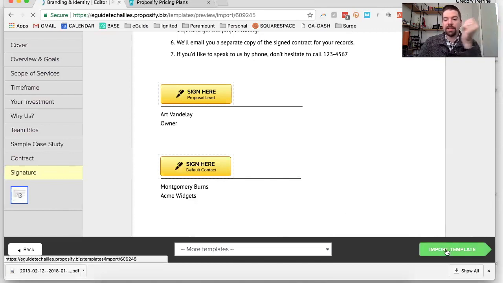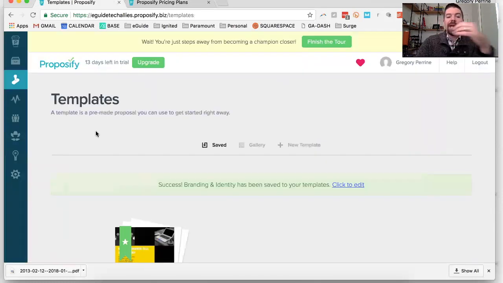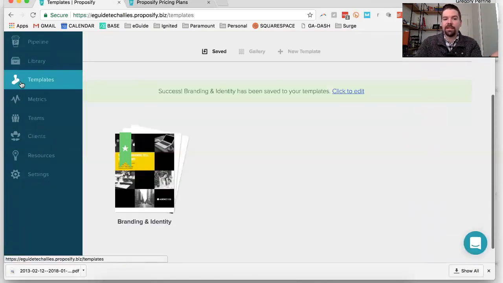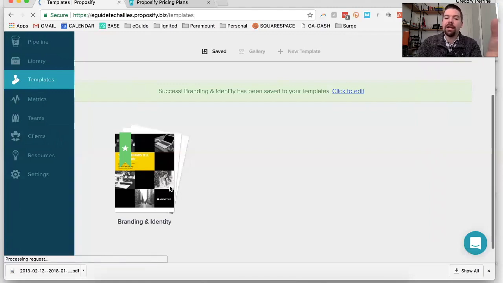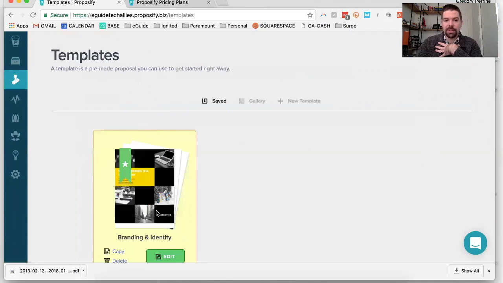So let's take a look further and import this template, and this will take us to where we can edit the content that lives within this entire proposal. So if the proposal loads, looks like we're getting there. There we go. So now we have this in our templates, which you can see here. We've navigated to the templates over here, and now this entire proposal, which was the base template, now lives in our personal templates.